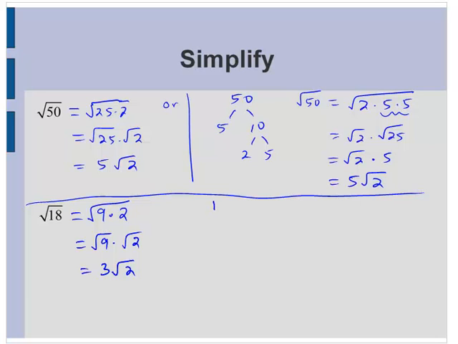If you used prime factorizations, maybe you saw 18 as 3 times 6. That 6 is a 2 times 3, and so we have the square root of 18 is the square root of 2 times 3 times 3. And now that you've seen this a couple times, you might say, well, wait a second. Here we have that 5 times 5. We had that pair in the previous exercise. We had this pair, and we got a single 5 on the outside. So maybe I can do the same thing here. I've got this 3 times 3, so then I can pull a 3 on the outside, and I'd still have a square root of 2 on the inside. So 3 times the square root of 2, either way.